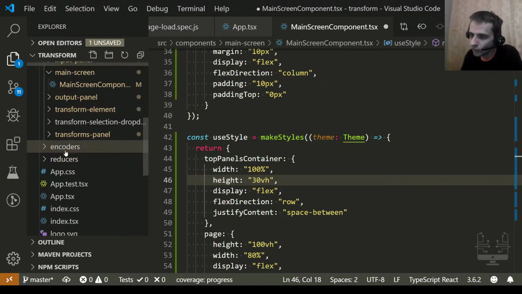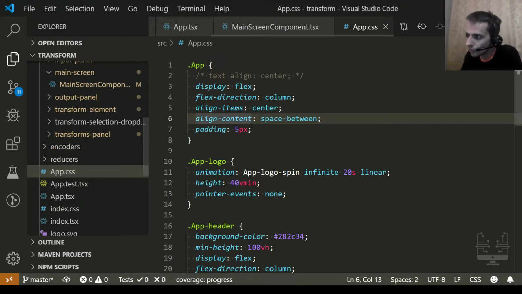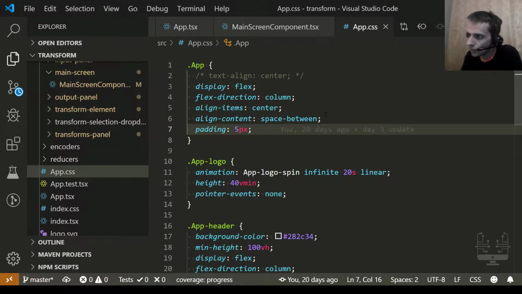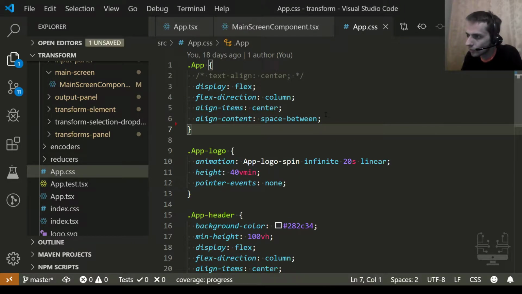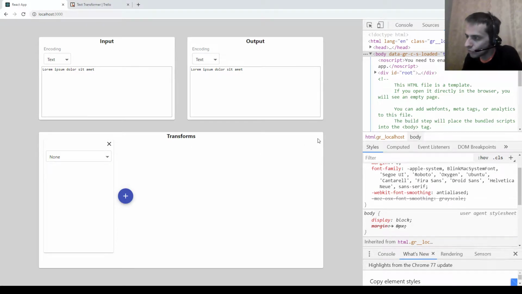And I still have some CSS in app.css, which I think I set some time ago. I will remove this padding because padding has an issue I found.